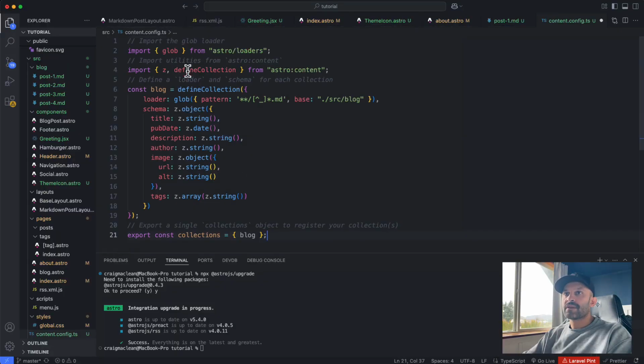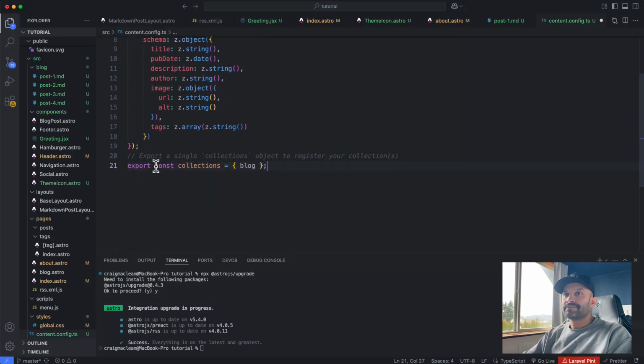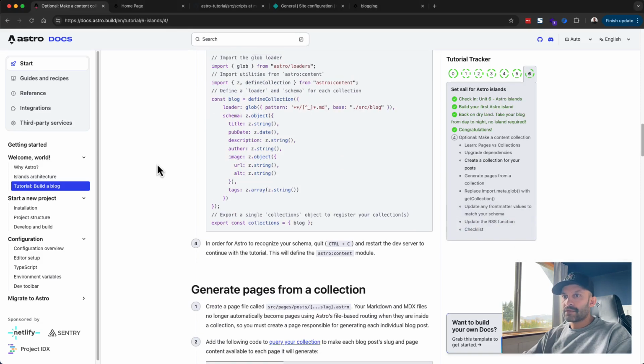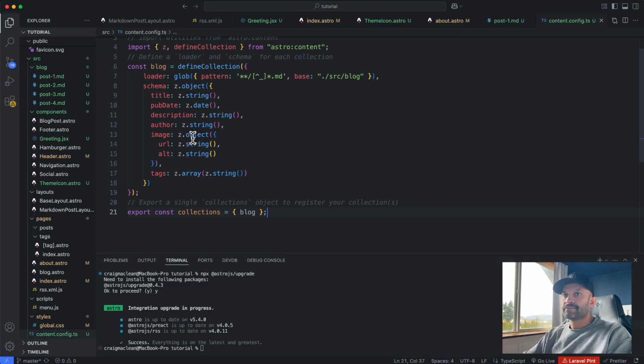So we're importing the glob loader, import utilities, define a loader and our schema. In order for Astro to recognize your schema, quit and restart the dev server. So Control-C to restart. This will define the astro:content module.